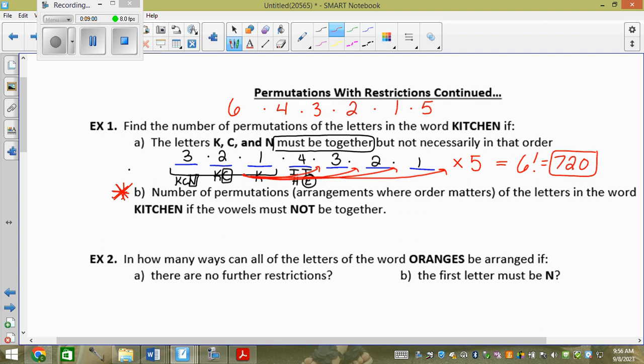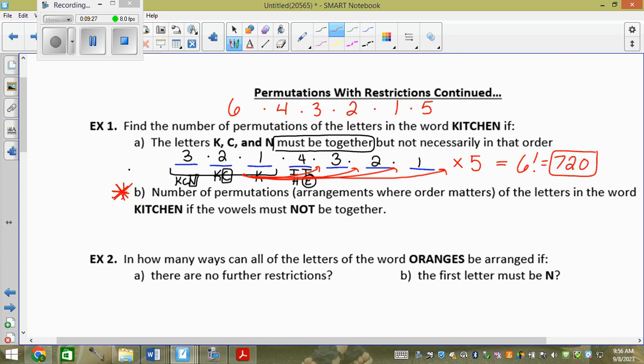Example, I can find the total number of words I can make from kitchen and subtract off what? To get the vowels not together. The vowels together. If I have all the words I can make out of kitchen and I subtract off all the words where the vowels are together, what's left over? The ones where the vowels aren't together, that's it. Don't make 87 cases. You're halting the whole school if you're counting them all. It's the same thing, right?